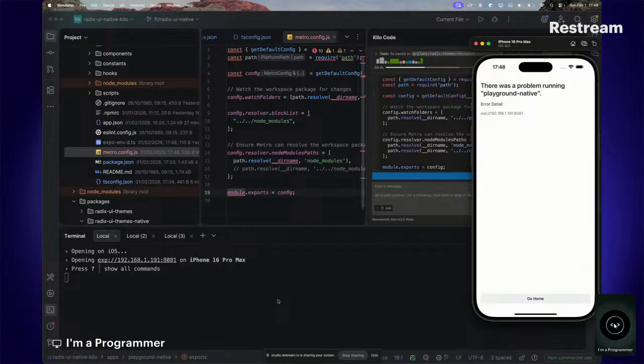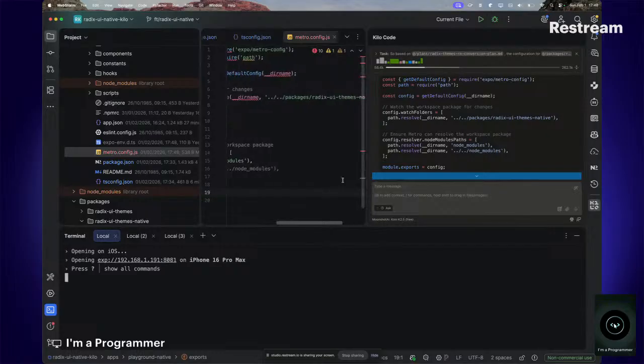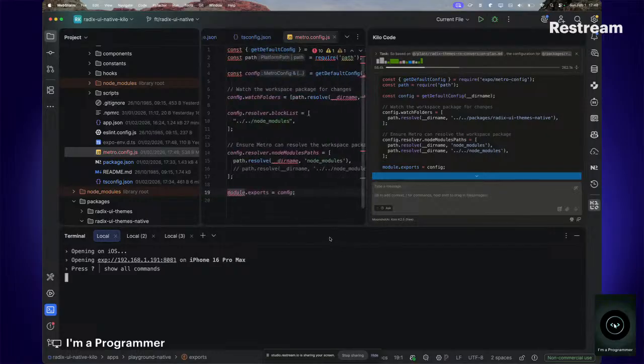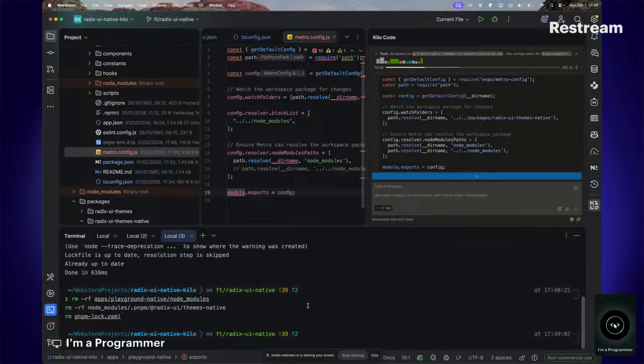Honestly, if you guys have any ideas on how to fix this, I will really appreciate that. I'm stuck at this point. I never knew configuring stuff like this would be so problematic. Jesus. What? No, I'll go ahead with this.